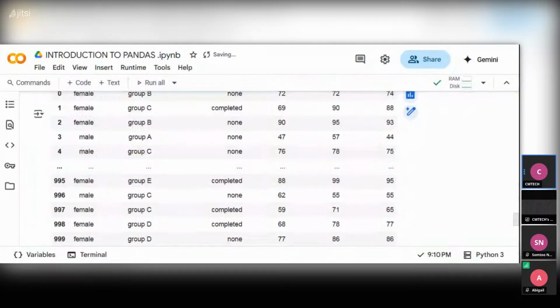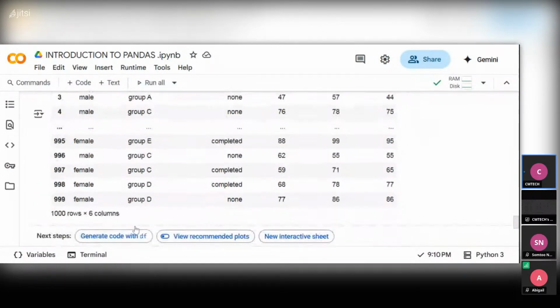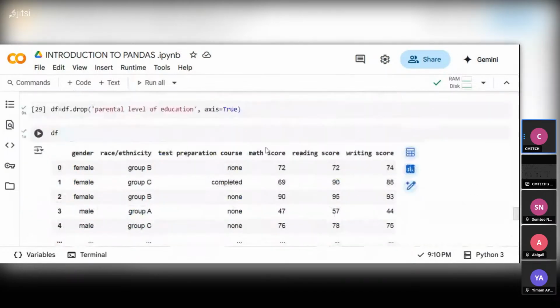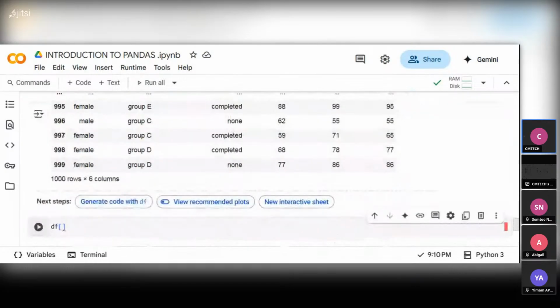We are adding a column to this data set. Now we want to see the sum of the math score, reading score, and writing score. So for us to do that, we are going to add them together.